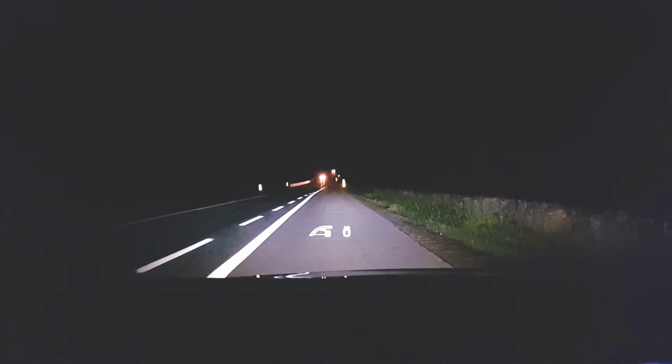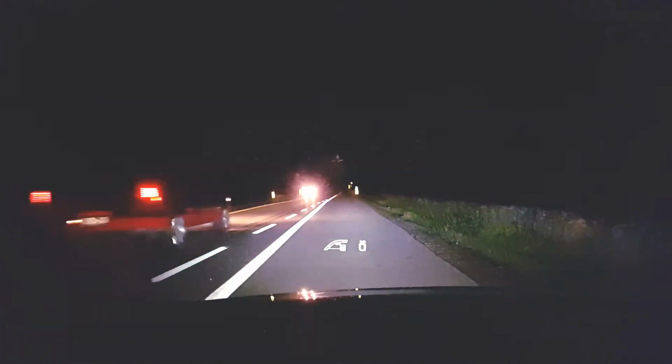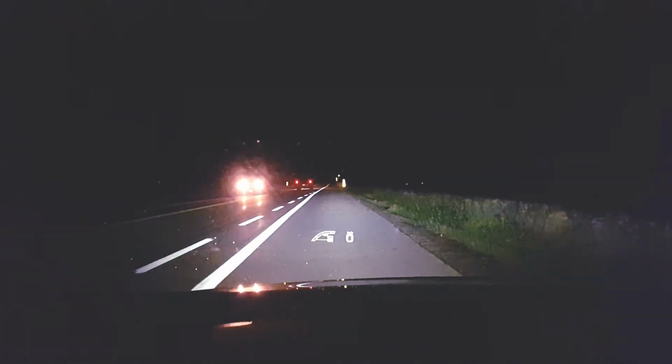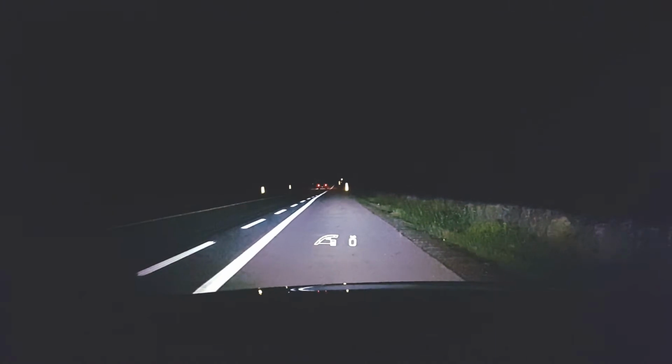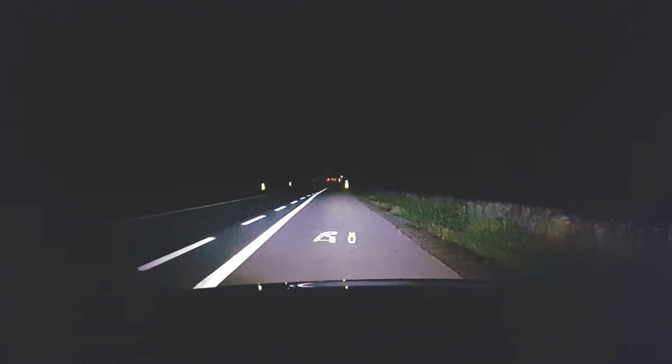The third thing, you can also see peripheral, and I'm going to turn the camera a little bit here. It's not tremendous, but you can definitely see off into the side of the road here and a little bit on that side as well. A little bit of advanced notice in case maybe a large creature is planning to get in front of your car. There are setups that have better peripheral illumination, but this is actually pretty good.